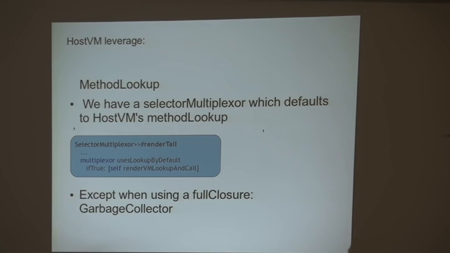The host VM is the VM where we run our code. Our code is already in Smalltalk. And until we have a VM written by ourselves, we use another Smalltalk. So that's what we call the host VM. Yeah. And this is for everything except when using a full closure, which means just put everything in a closure, in a set which is closed. And this is the case for the garbage collector, which was presented 2 years ago in Quilmes, I think.